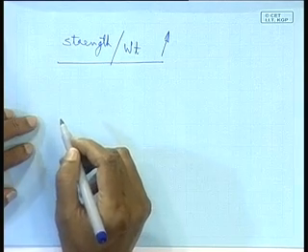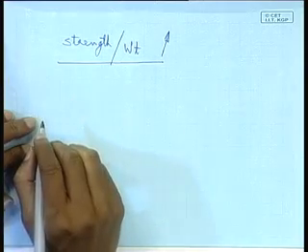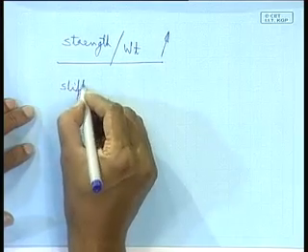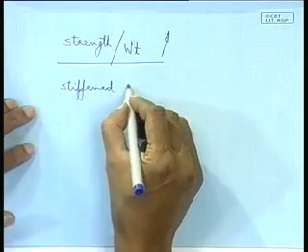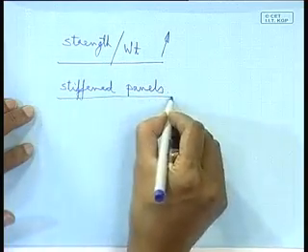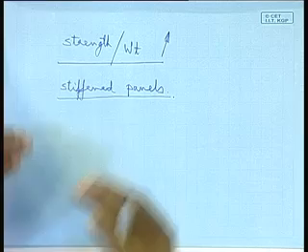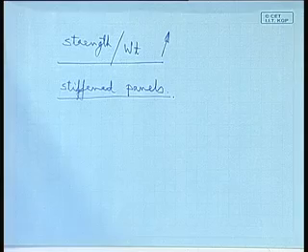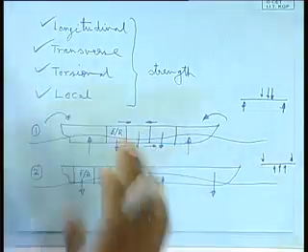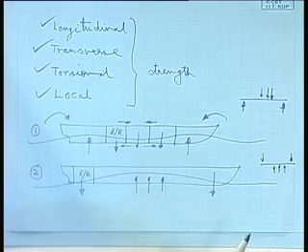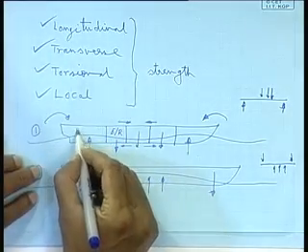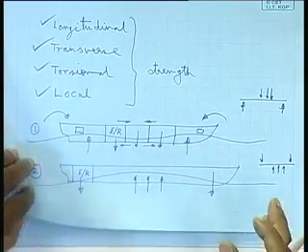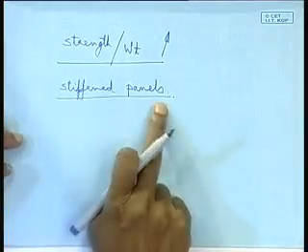So, what is done in these cases is that the basic structural blocks are the stiffened panels. That means the entire structure, if I start cutting it down and take out small pieces from various arbitrary locations from the ship, suppose I cut a little piece of, say, a 2 meter by 3 meter deck plate, or a similar patch from the shell here, or there, or from the bottom shell, anywhere, any piece you cut out, you will find it is nothing but a stiffened panel.